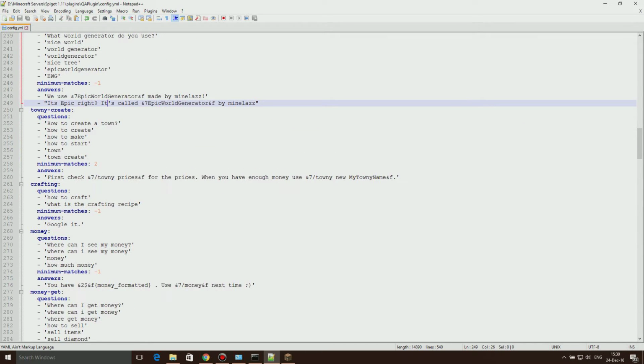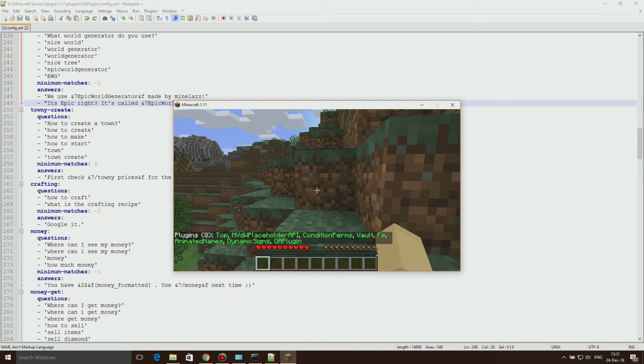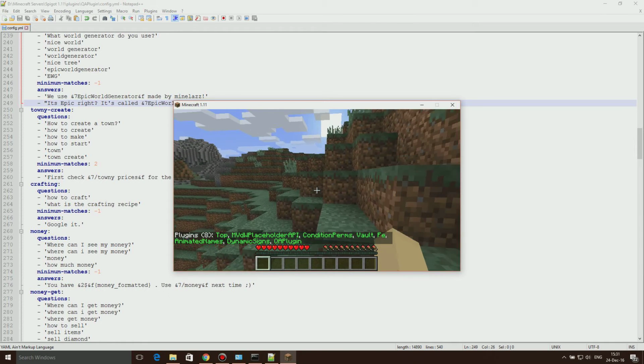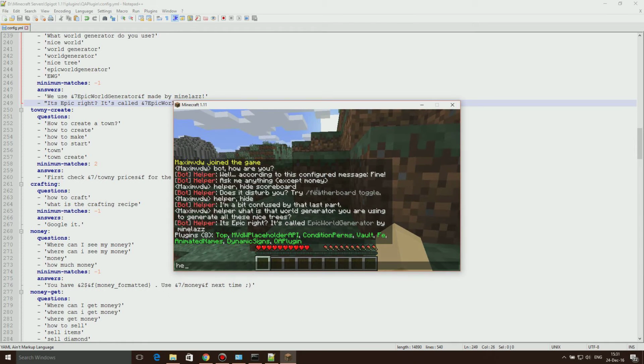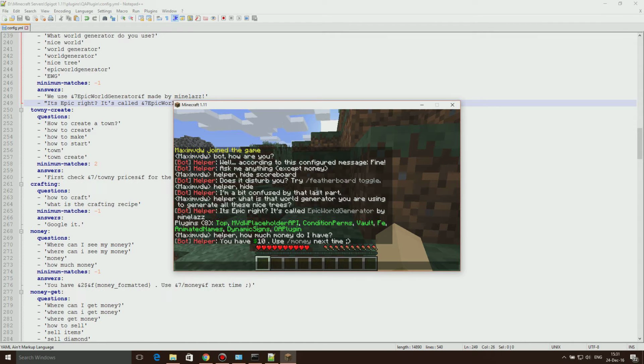You can also use placeholders in here if you use MVdW placeholder API or placeholder API from Clip. I think I'm using something, yes. So if I try to ask helper how much money do I have, it will give me the answer and say, yeah, use money next time because you don't have to ask me.